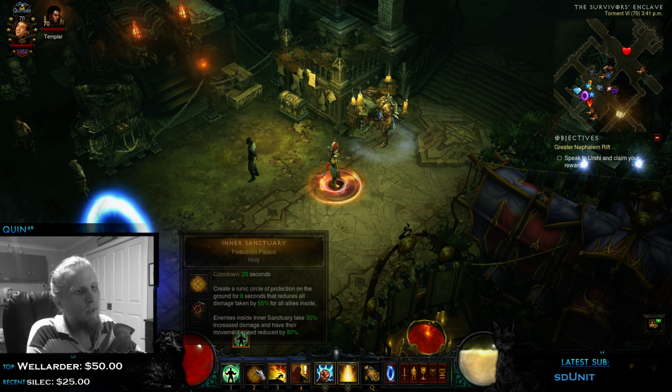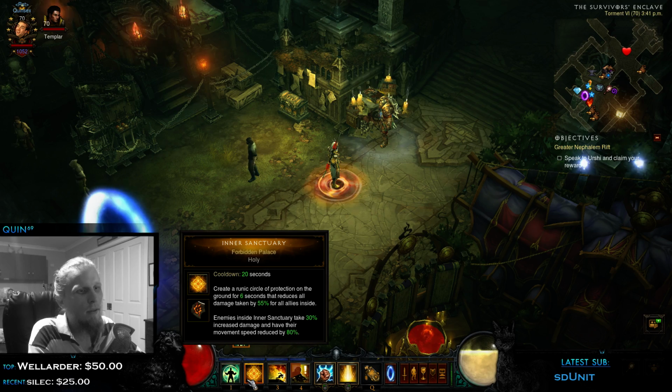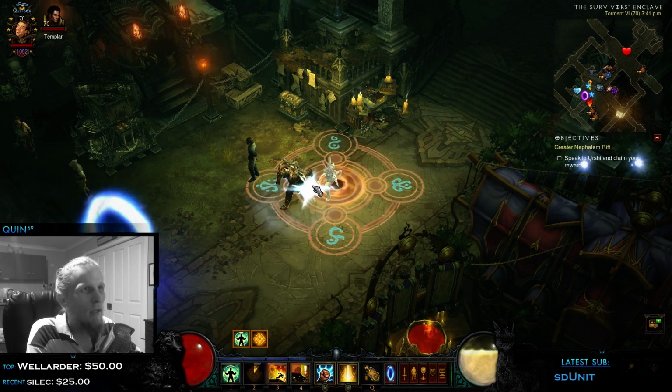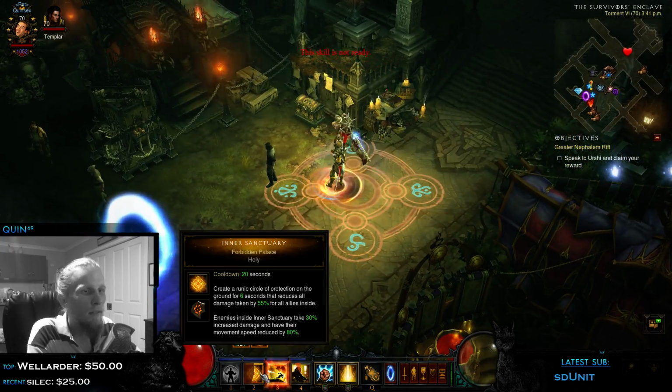There's one other skill that I was messing around with and I switched out every now and then, and I can't really make up my mind which is my favorite. So Inner Sanctuary, Forbidden Palace, this is really awesome because you can drop it and it allows you to just kind of dash around and survive while inside the sanctuary.